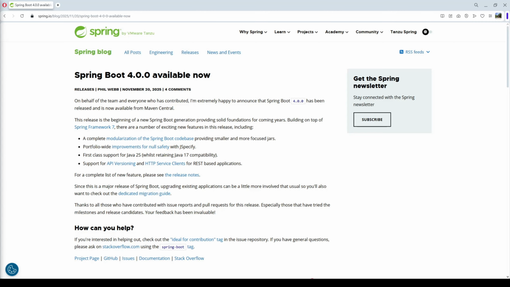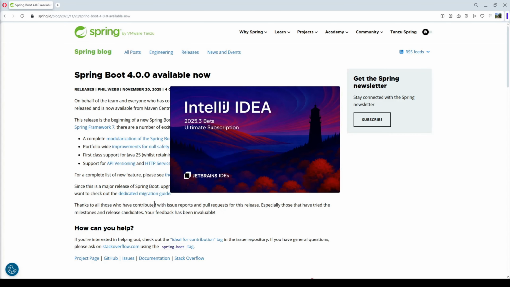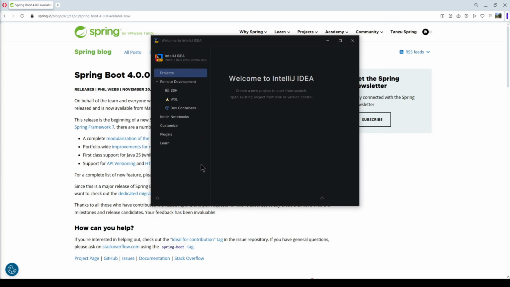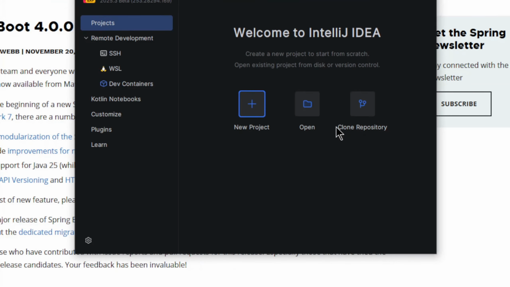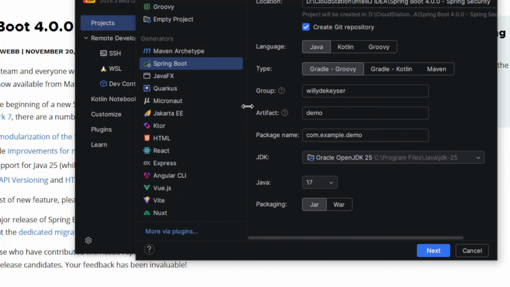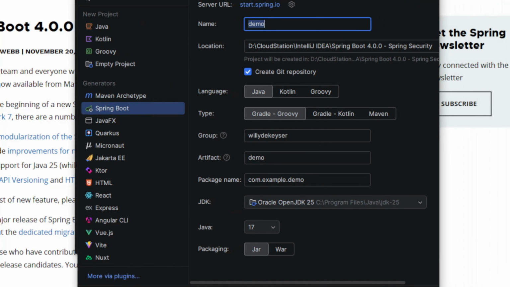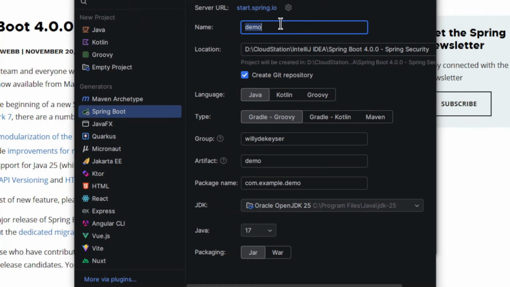The last program I want to show you is IntelliJ. See, open it. Let's zoom in. New project. A little bit down. See it all. The name is Spring Boot Security.